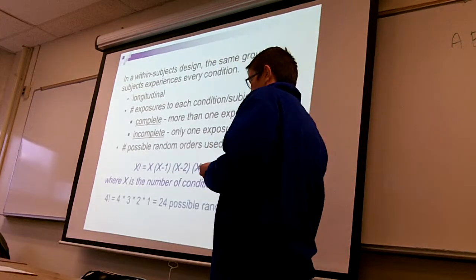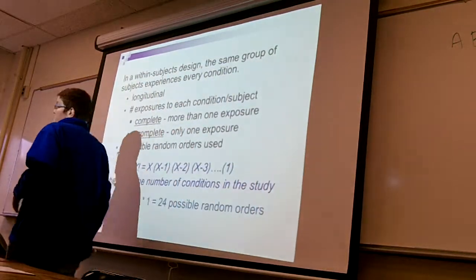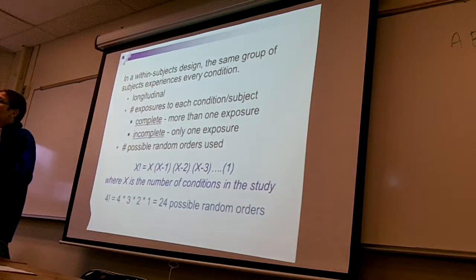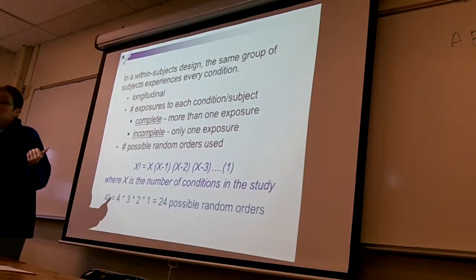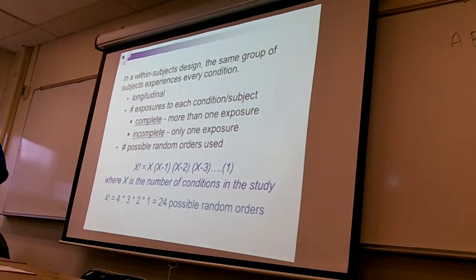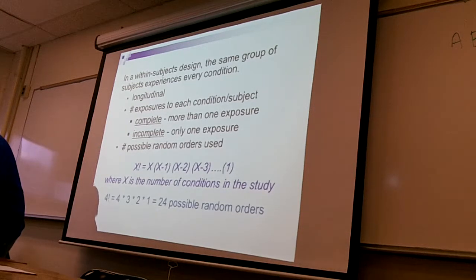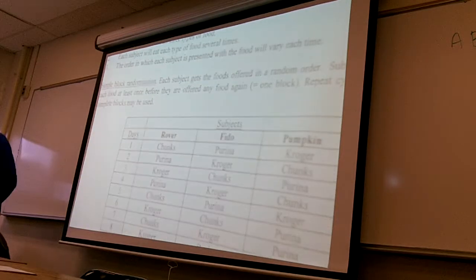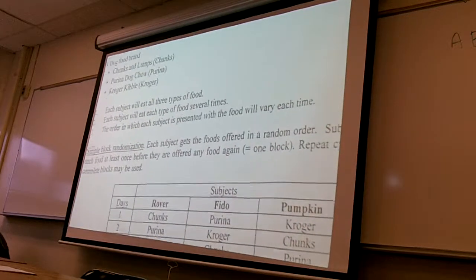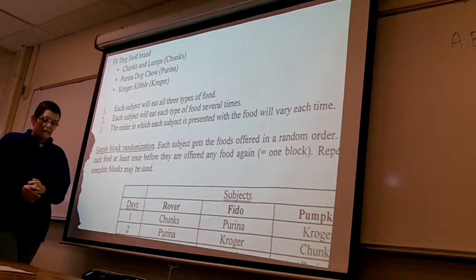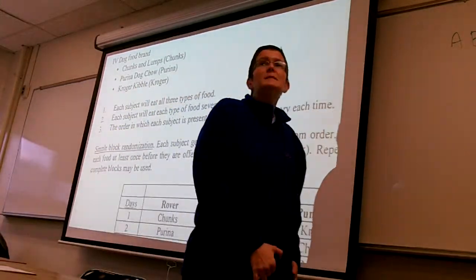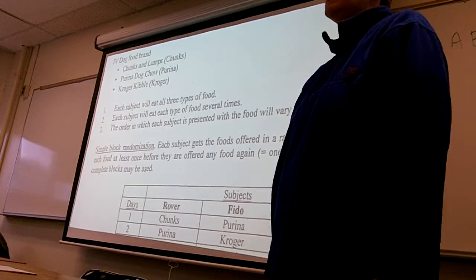So, for example, let's talk about dogs again. Imagine that we wanted to take our dog food study and turn it into a within subjects design. We could totally do that. I could take, for example, let's switch over here, put on the document. Whoa, big. All right, so I can take my 3 dog food brands, and I can say, all right, I'm going to give all the dogs in my study the chance to eat each of these foods.